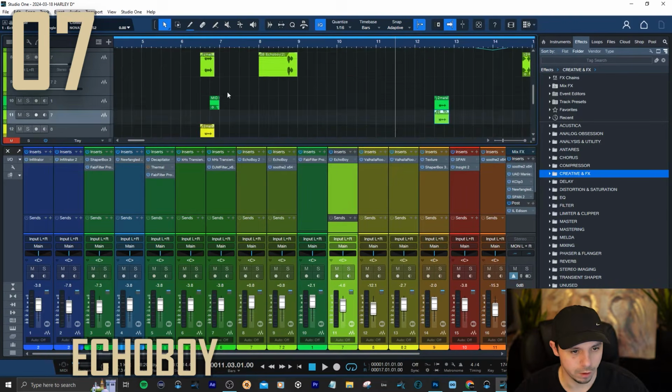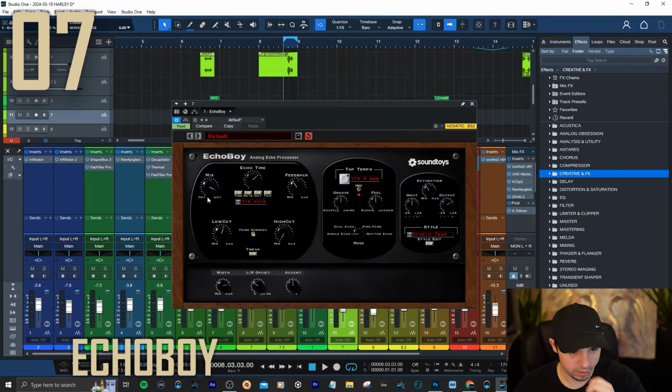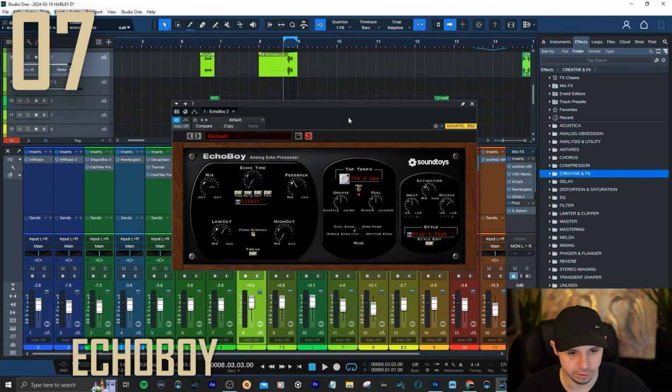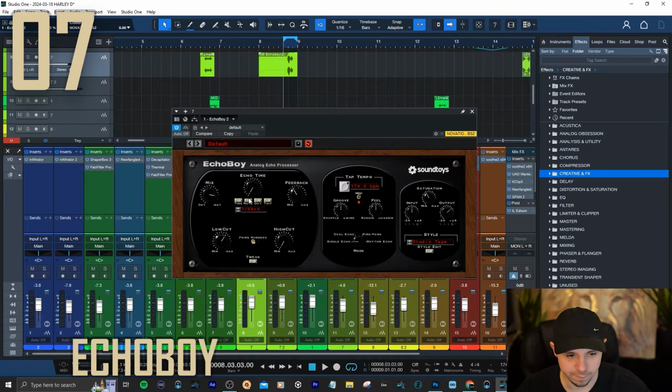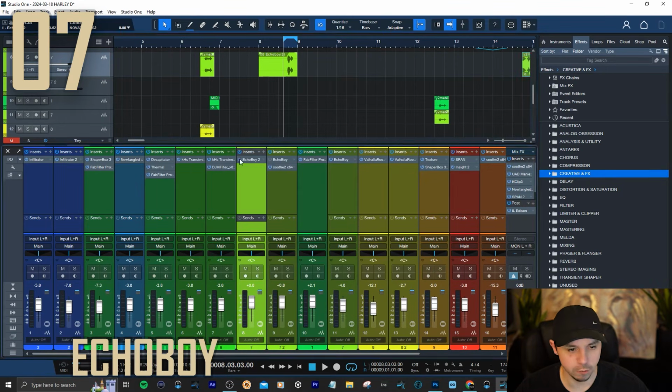So first off, for using it to create stereo width on a sound, I'm going to show you that. It's basically with these settings with a nearly full mix, actually this one here, sorry. So yeah, it's 85% wet. The feedback's near 50%, and I've got the note on a 1/64 note. Low cut's up, a little bit of saturation, and I'll turn it off and play it. So that's it without Echo Boy, and now with Echo Boy. As you can see, it creates a really nice stereo ripple to the sound.